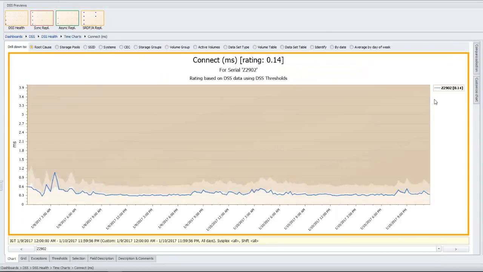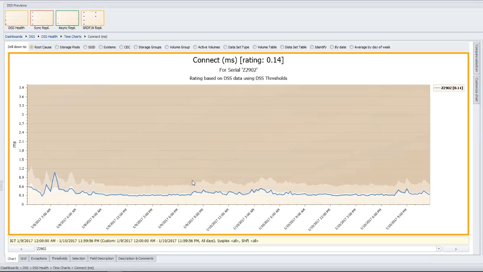So with the connect time, we have a different kind of threshold. Here we have what we call dynamic thresholds. The dynamic thresholds are really based not just on the hardware capabilities, but also on the variabilities of the workload over time. For example, the connect time is not just based on what the hardware can deliver or the speed of the channels. It's also based on the workload attributes such as the size of the I/Os or the protocols in use for those I/Os. So that's why you see the wavy lines on both the yellow and the performance exception zones.